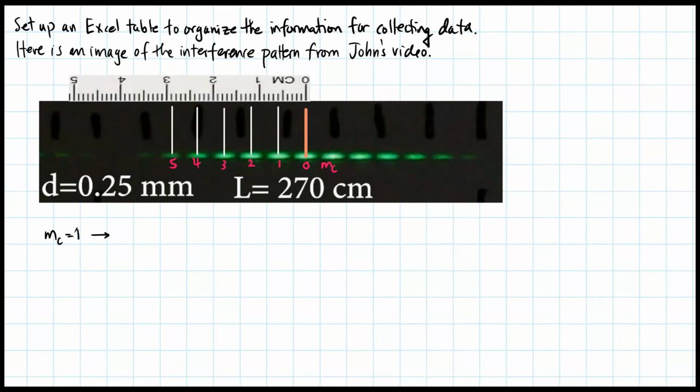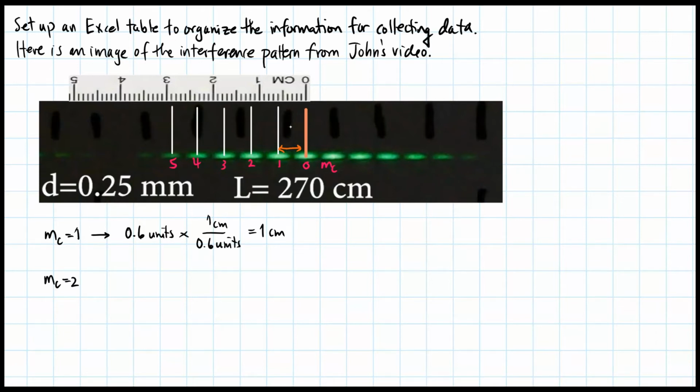What does that mean here? That means the distance from here to here is the separation of the bright fringes. If I look at that number on my centimeter scale, it reads 0.6 units. Using the conversion factor that we just derived, you could see that this is actually 1 centimeter between that location right there. So now let's go to the next one.